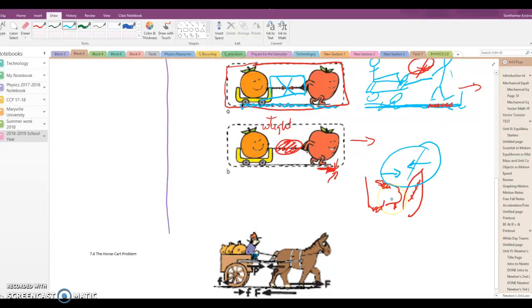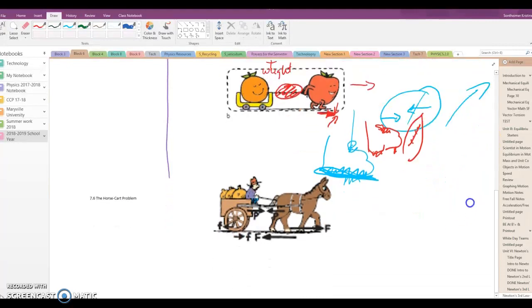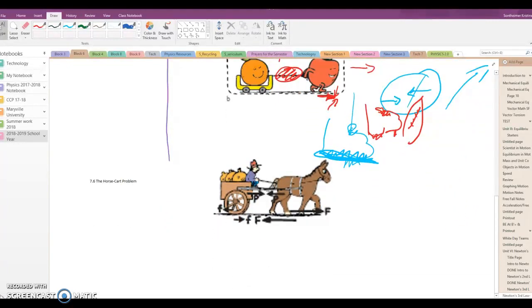These cancel out. The reason why the ball actually moves is your other leg is on the ground. Alright? If your other leg is on the ground, there's a frictional force between you and the ground. Right? So this frictional force is what allows you to get this football moving up into the air. Part of my terrible drawings. So this rolls right into the horse cart problem.